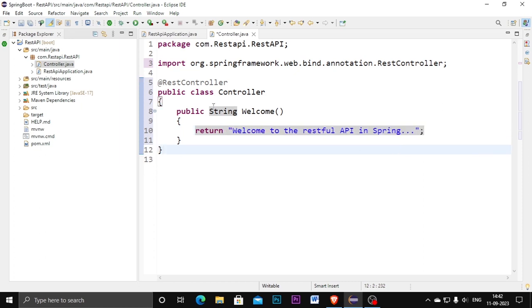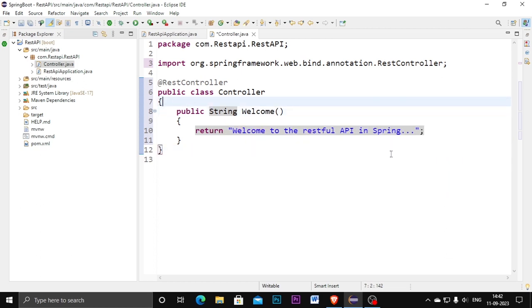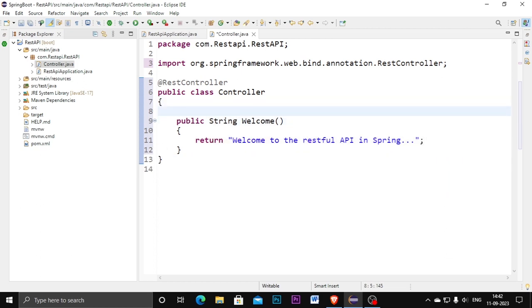Okay. So for this, I don't want to call it anywhere in the main program directly. Instead, I'm going to call this method from the website. So for that, I'm going to apply the API. Here I'm going to apply request mapping. For that we need to add some header file.